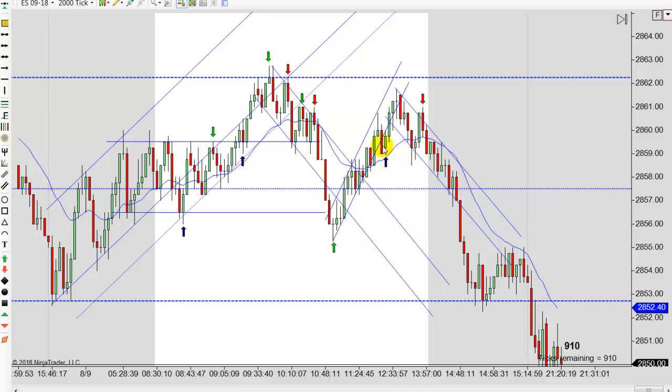And after two measured legs up, you know prices are probably going to attempt a retest of this, and maybe this is even going to be a retest of this high, in case your channel looked more like that versus the way I've got it here. But this is the way I ended up playing it, so I'm going to leave it that way. So I like that one. It didn't go all the way back to the top, but it still works.